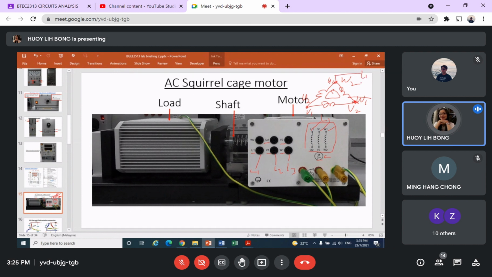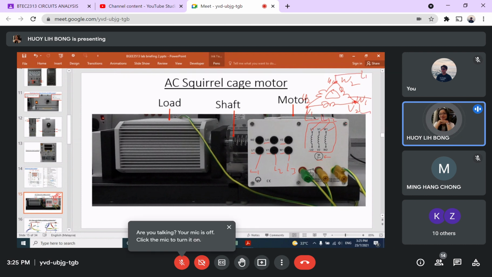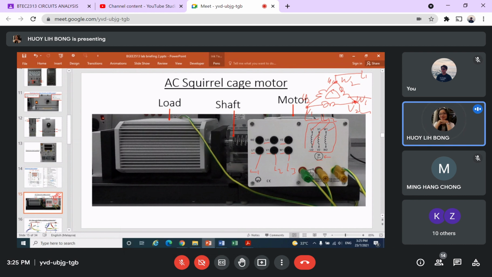Then the rest go to line 1, line 2, line 3, same as before. The top here has no change: line 1, line 2, line 3. At the bottom, you need to connect U2 to V1, V2 to here, and W2 here connects to U1, going back to here. So it will form the delta. If you look at this connection, you just need to change the wires at the bottom. W2 connects to U1, U2 is connected to V1, V2 is connected to W1. So this arrangement makes it easier, and this will become a delta circuit.